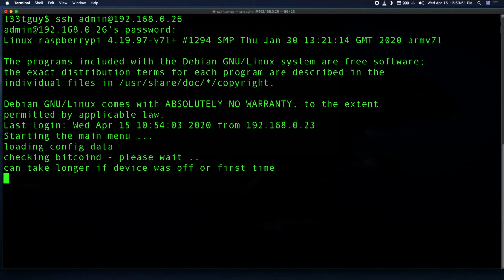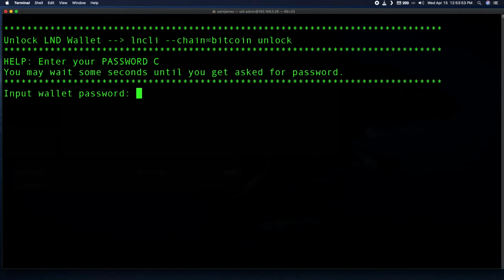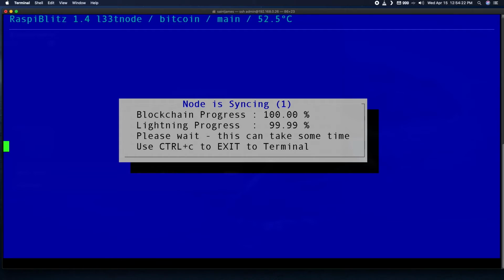Okay. Checking for bitcoind. Okay, so let's unlock the LND wallet. So this is going to be password C. Put that in. Okay, successful. Starting up the wallet. Says that, okay, here we go. Okay, so now the node is syncing.